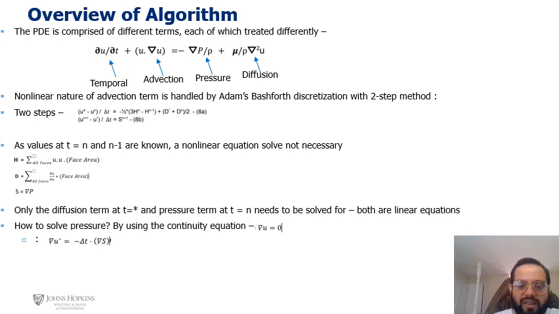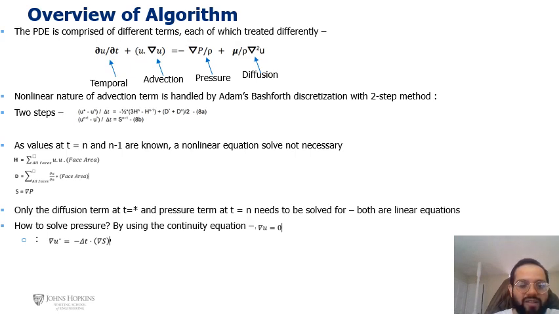So if I plug this into this equation and take a gradient, we know that the gradient of un plus 1 is going to be 0. The gradient of u star is not going to be 0 because in calculating that we did not consider the pressure. We calculated it in the first step where no pressure is involved. But it is known because it has been calculated. So basically this equation reduces to gradient of u star equals delta t times gradient of s, which is this term. So that's why it's called a two-step process.